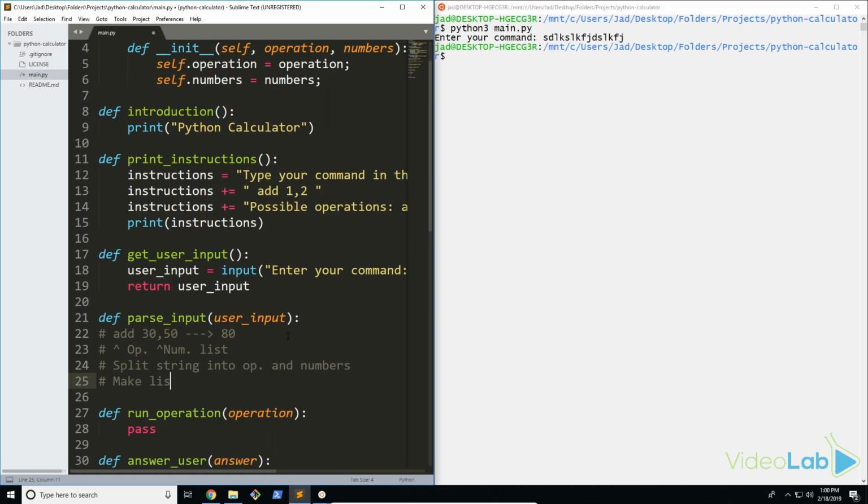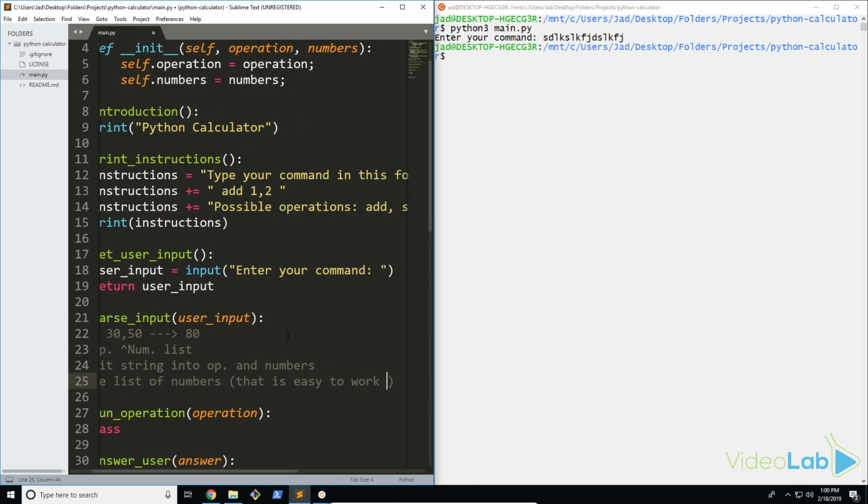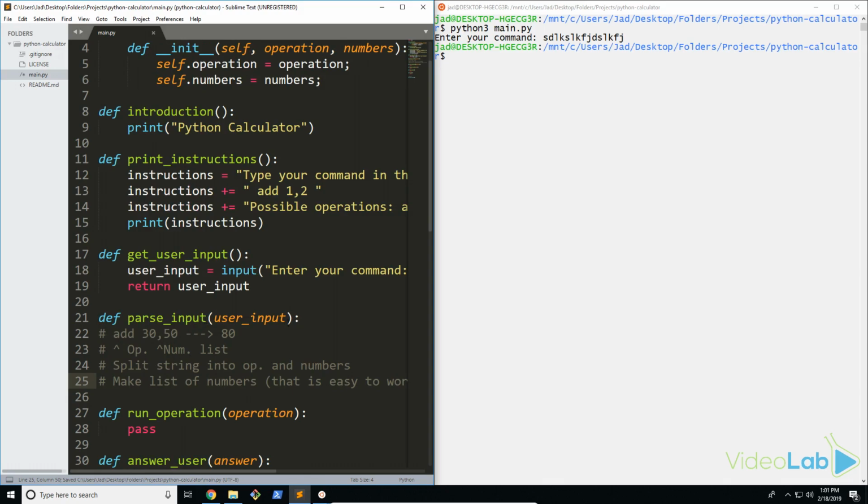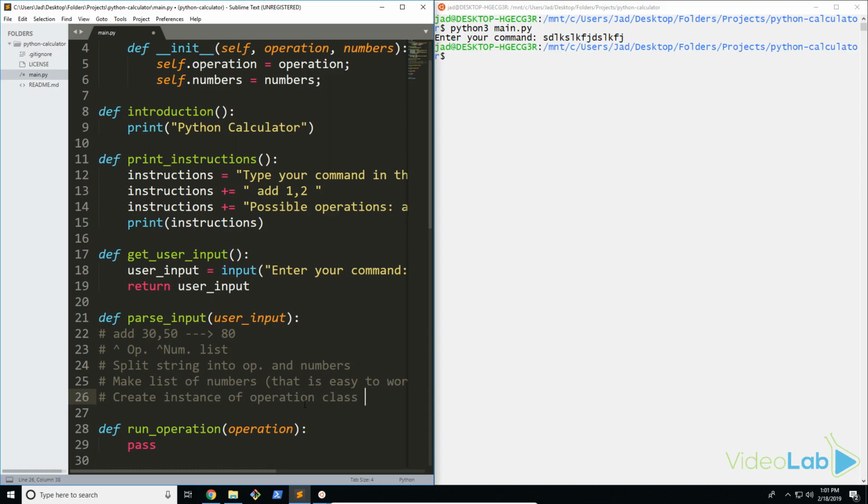Make list of numbers that is easy to work with. Because remember, we have a string here and we can't really run math on a string, so we're going to break that down. And the final thing I want to do is create instance of operation class based on what we get from these upper lists here.